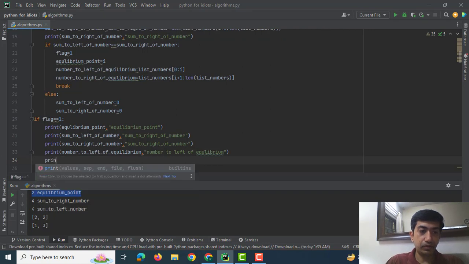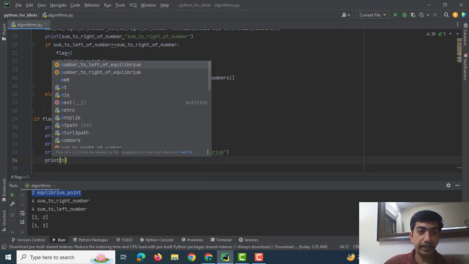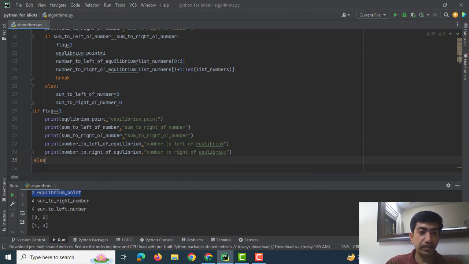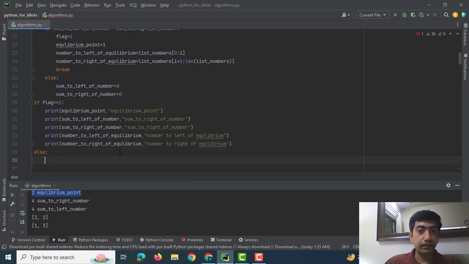And I print out the numbers to the right of the equilibrium. In the else condition, if in the whole iteration we have not found out the equilibrium point, I print out we haven't found out the equilibrium point.